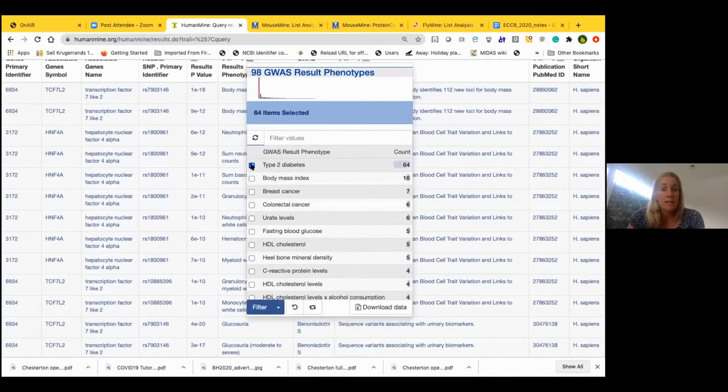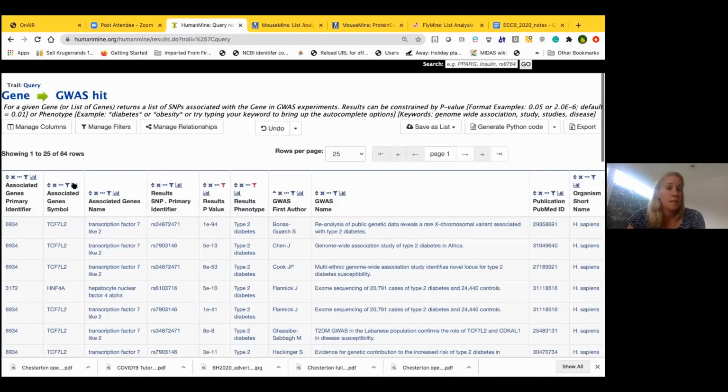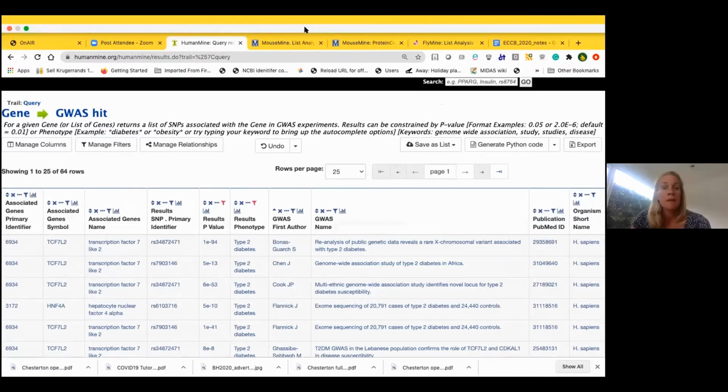We could select that. Oops. There we go. So we can see, for example, those 2 genes, the same 2 genes, have also been shown to have some involvement in type 2 diabetes, or have the SNP associated with them through genome-wide association studies.